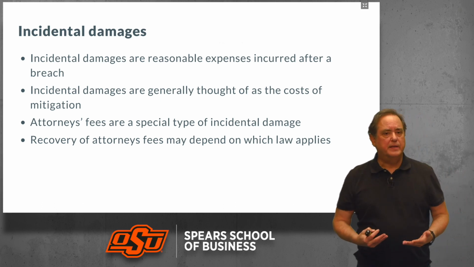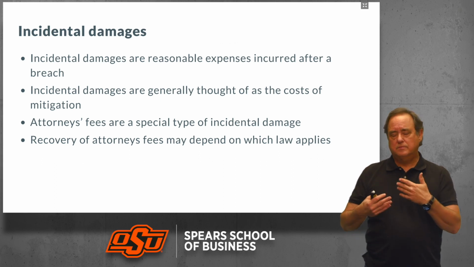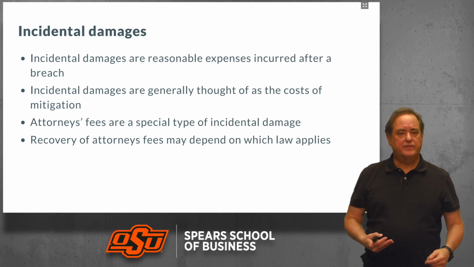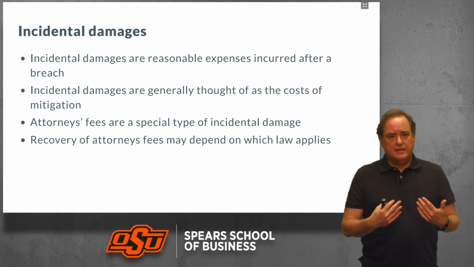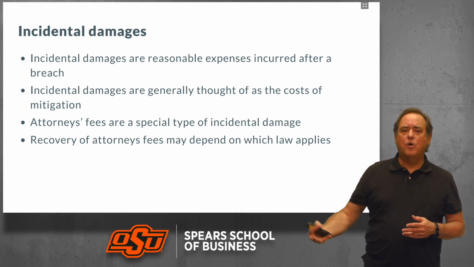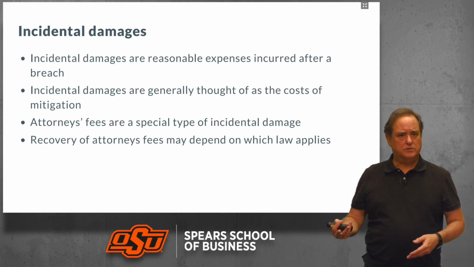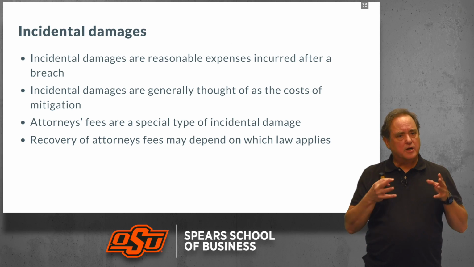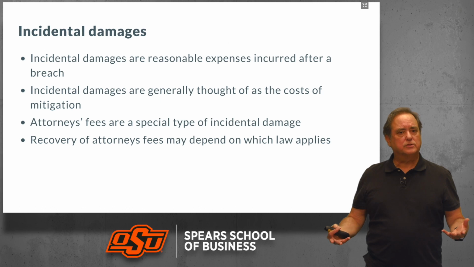Because if we have an agreement and you're going to sell me your computer for $750 next Tuesday, and next Tuesday arrives, and I show up and I say, here's my $750, and you say, I'm not going to sell you the computer. Now, what I'm going to do, I, as a buyer, have an obligation to go purchase substitute goods. So maybe I go into the market and I find a substitute good, a substitute computer for $1,000. Well, my compensatory damages are going to be the difference between the contract price and the market price, $250.